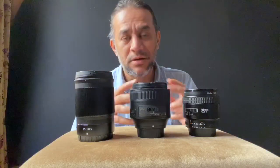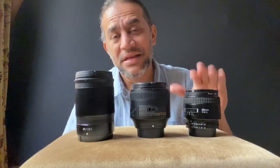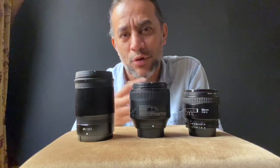Most of the time you have heard me saying 3D image rendition, a three-dimensional image on a two-dimensional plane, on the two-dimensional sensor. How a 2D sensor is able to produce a 3D quality image is because of these D-type glass. The Nikon D-type glass has this ability to render the image in three dimensions. Why? Because they have a kind of massive chromatic aberration, and chromatic aberration basically helps you render the image in three dimensions. This is a fact which not many people know about.